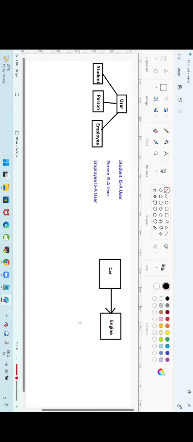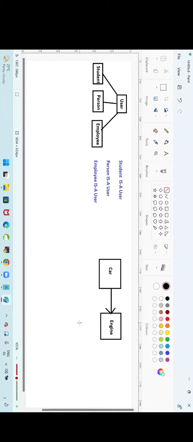So how will we establish the relation between car and engine? Can you establish is a, or do we need to establish has a relation?